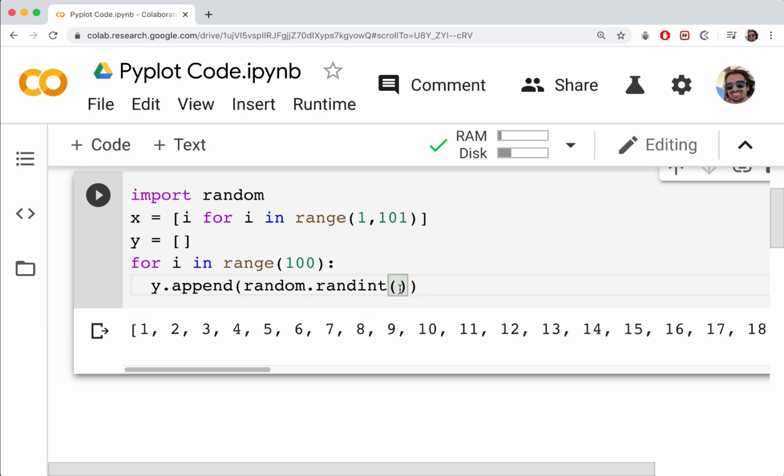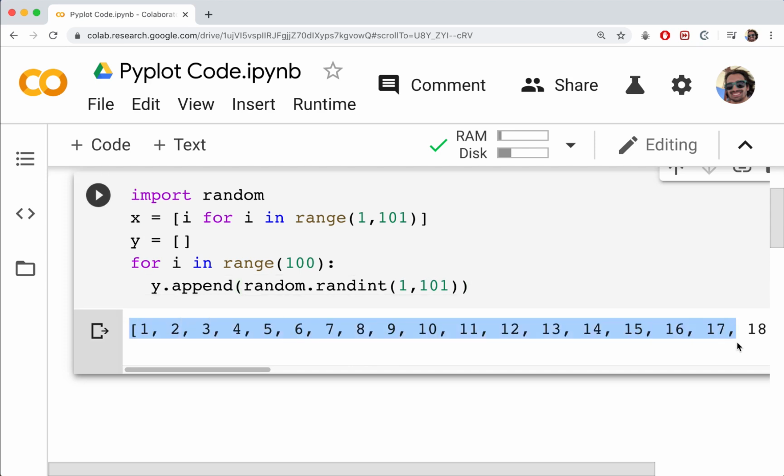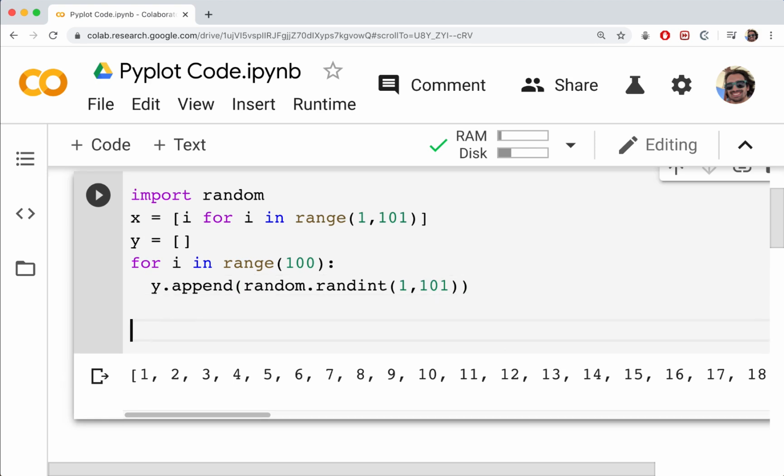Okay, so random integer, and then we need to place the lowest possible value, in this case 1, and the highest possible value, in this case 100. So like ranges, 101 is not included in it. Okay, so this is just a range 1 to 100, only including 100. Alright, so all this is doing, it's running 100 times. Each time it generates a new random number between 1 and 100 and adds it to y. So if you want to print out x and y, that's fine. x is just this. y is just going to be 100 random numbers. Again, use whichever data you want, just as long as you have an equal number of x and y values. Good stuff. Okay, so in my case, I have 100.